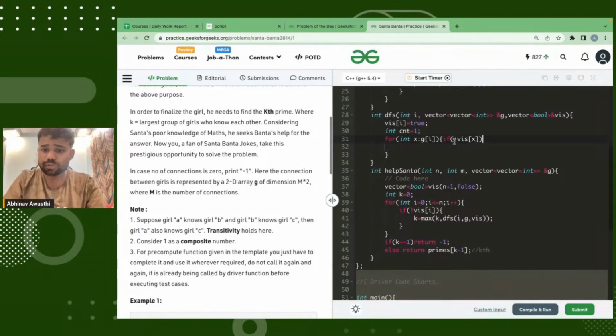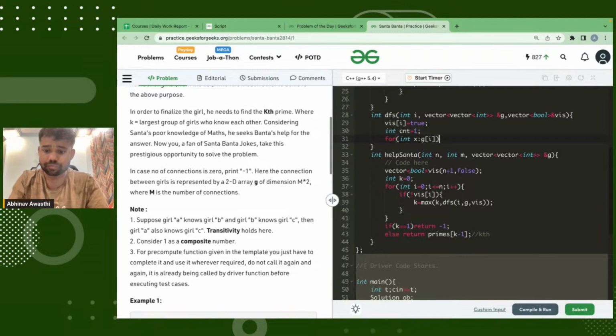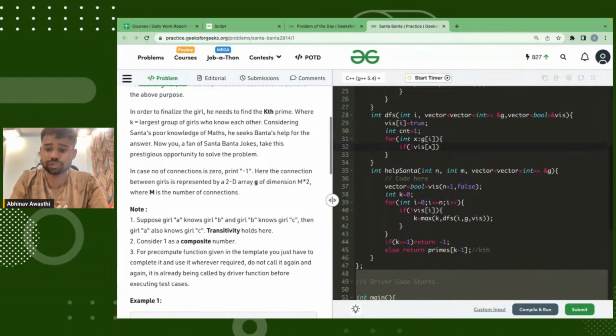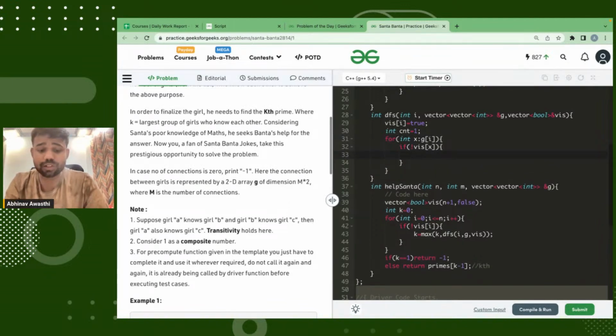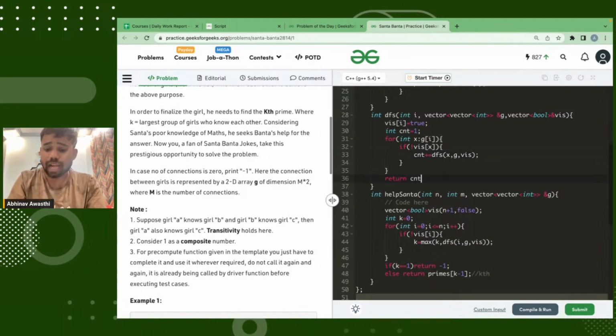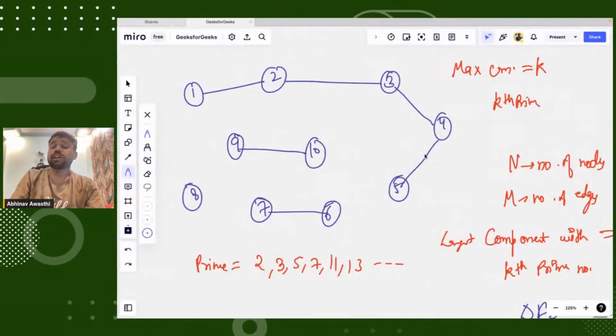If it is not visited, then you will again call the DFS for that x and add its value in the count. At the last, you will return the count of the nodes connected to it. That is what you have to follow.